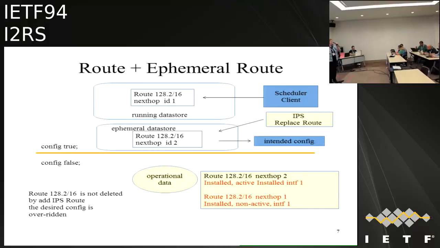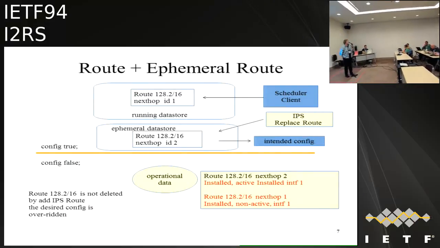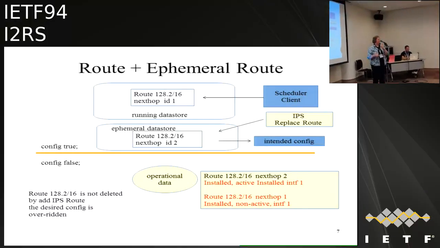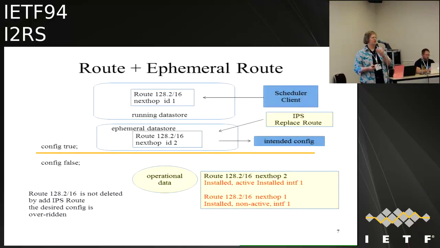If you had a RIB model or an application where you were trying to use the two different sets of routes, yes, is the short answer, but let me be a little more verbose to make sure I understood the question. If you had an overriding ephemeral route, which is setting up routes in the FIB until you can obtain stuff set up in the configuration or some other FIBs, and then it would be pulled away, that would be a perfect example of an I2RS application, a killer app that would help. So, excellent understanding.